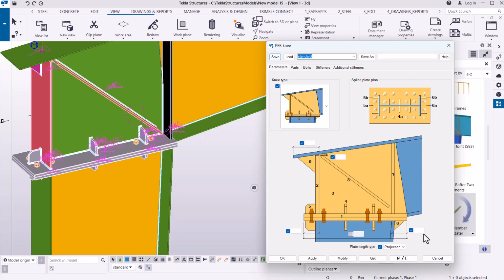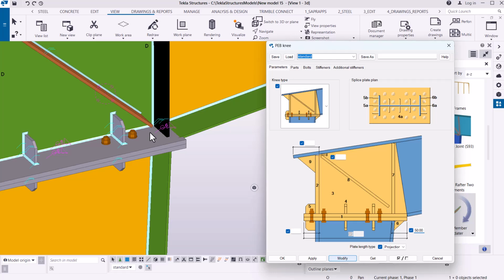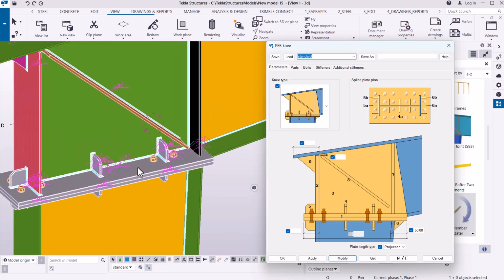On the projection end here, on this projection here, you can key in maybe 50 right there, and just come here and click modify to see what it reflects on this far end. You'll be able to see it adjusts itself according to the dimension just keyed in. Let me give it some time to reflect that on this far end, and you can see that has extended. Now we want to go to bolt section.